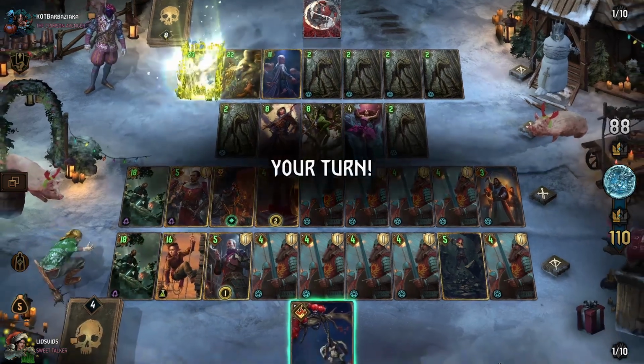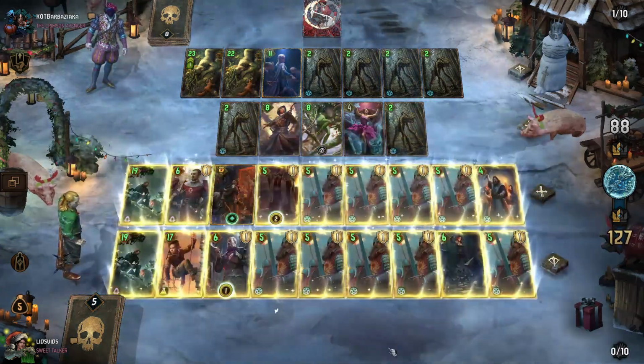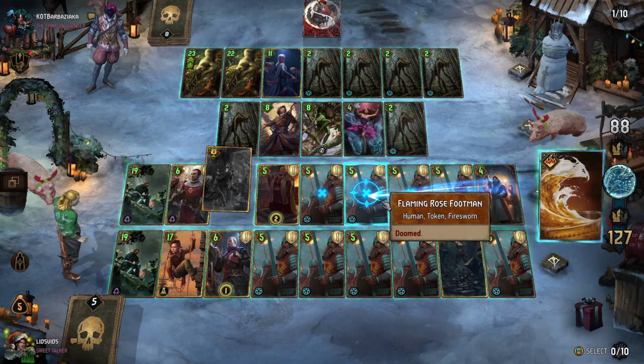They'll go after poisoning Bincy. Hopefully they don't have a second source of poison. But now we go Bone Talisman. That is, of course, a big source of boosts. And don't forget, we also have the Mushy Truffle. And I suppose we'll boost our melee row here.